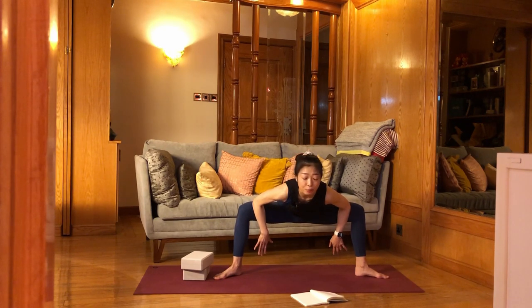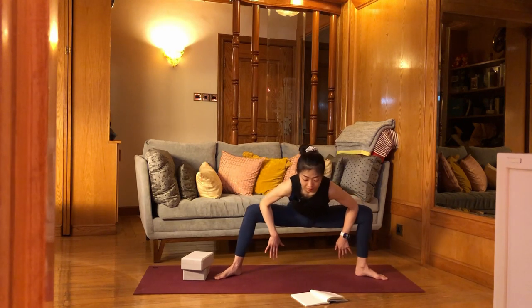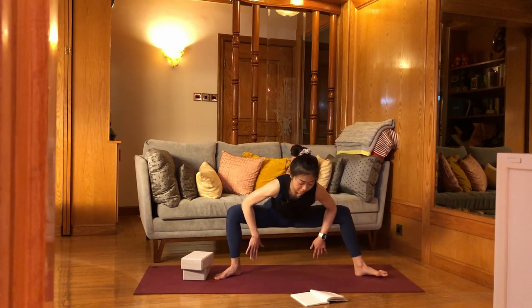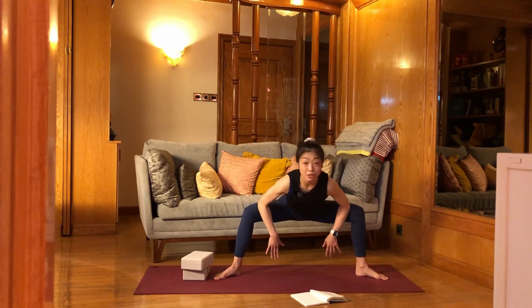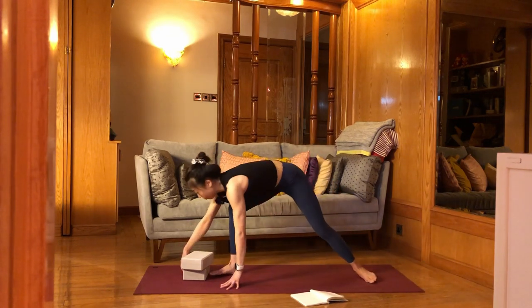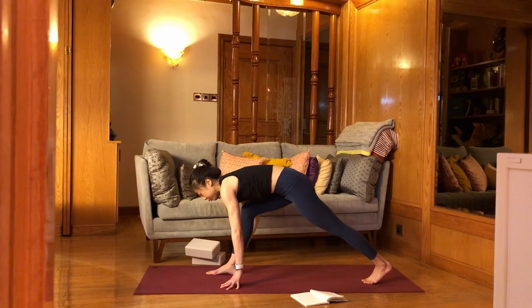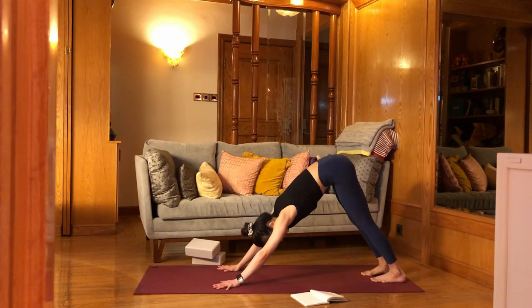Lean your chest, bring your chest forward, hips back. Then swing your hips side to side if you can. Then slowly release the hands, walk the hands to the right side, turn the right foot forward, and then step the right foot back into downward facing dog.